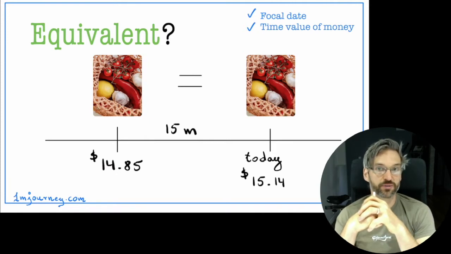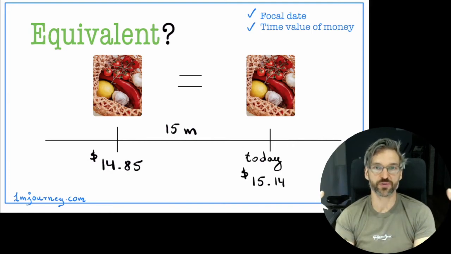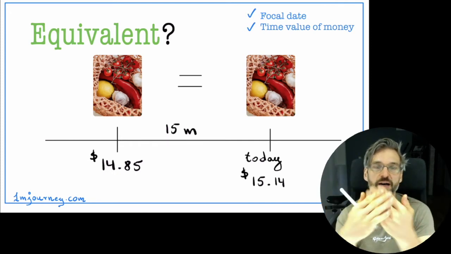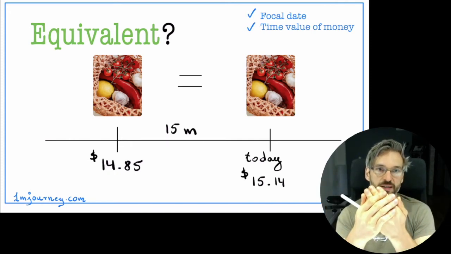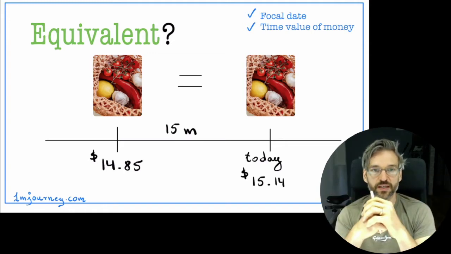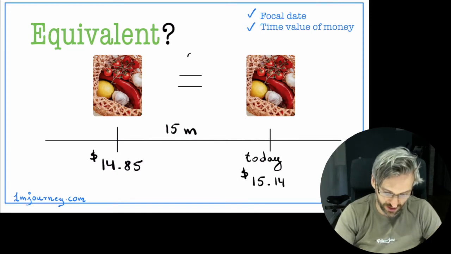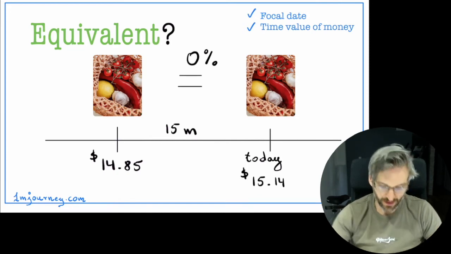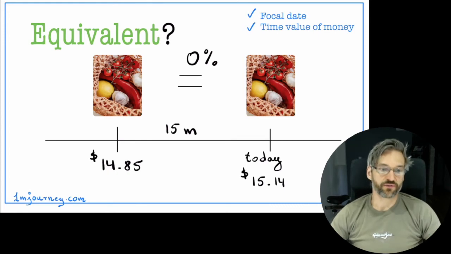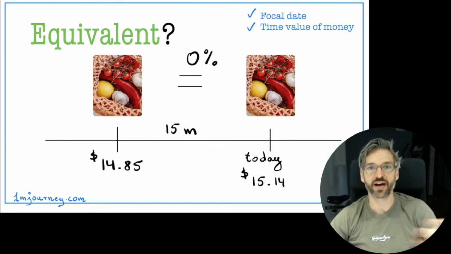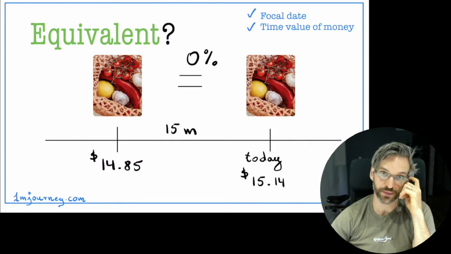With respect to money, you cannot actually be comparing two money amounts at different points in time. They have to be compared at the same time, meaning on the same day. Now, how do we do that? Well, if there was no interest ever related to money, so let's say if interest was just 0%, then clearly the money that we paid, well, we got a little bit ripped off today because we paid more if there was really no interest, no change in the value of money over time.